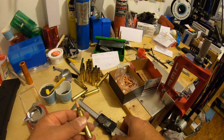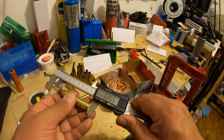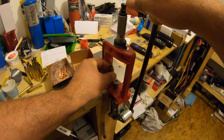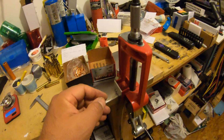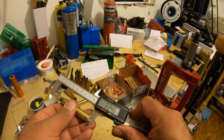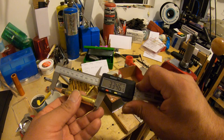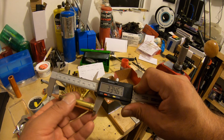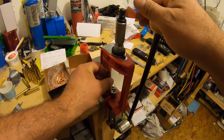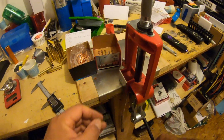Let's see. Almost. We're almost there, but not yet. One more. Now, just so you know, if you push it 1,000 more, it's not a big deal. It's not the end of the world. You can actually use it like this, but I'm going to drop it all the way to where it's supposed to be, and I'm going to show you something actually later, okay?